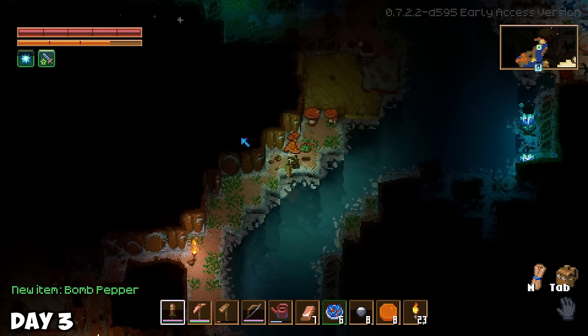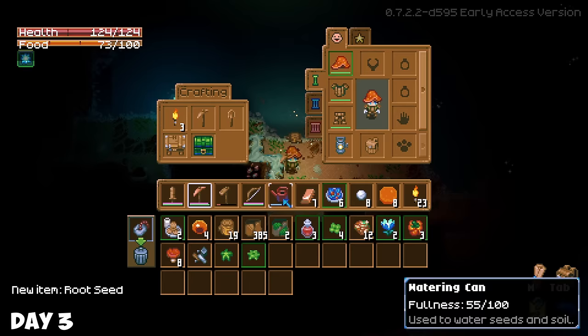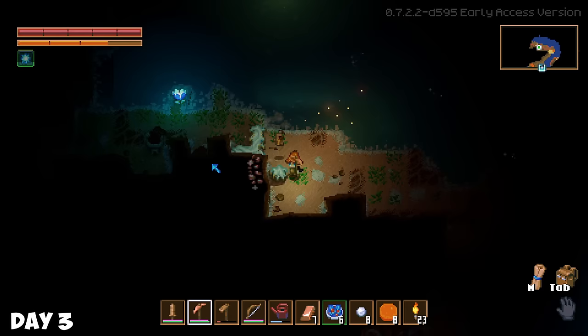Ooh, a new plant to our inventory. A bell pepper. A bomb pepper. A bell pepper. Finally, a root seed. I guess we can make a wood farm in our base.